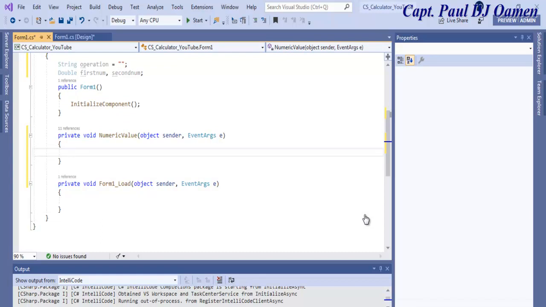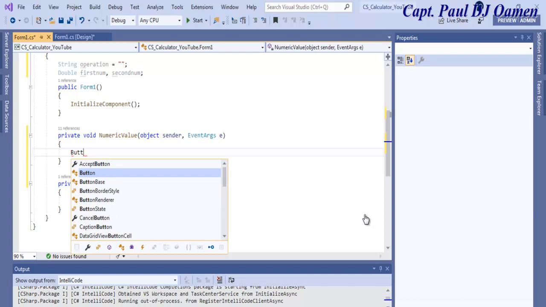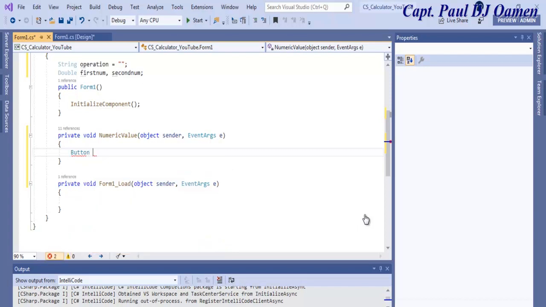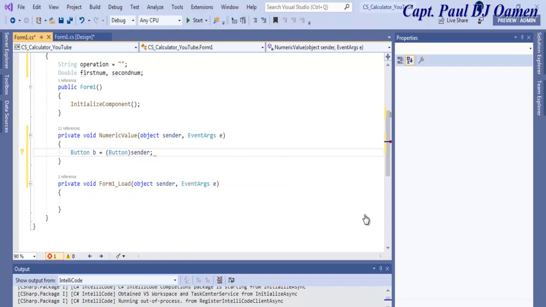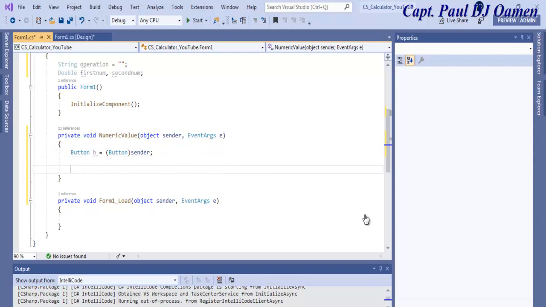Now what we will do is, we will then create an object. The object is going to be a button, so let's just say B, that is the name of the object, equals button sender. Yeah, there we go. Now that that is done, let's use an if statement.